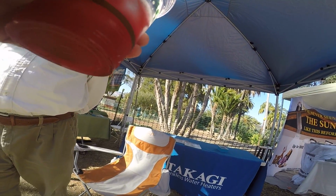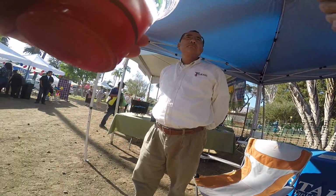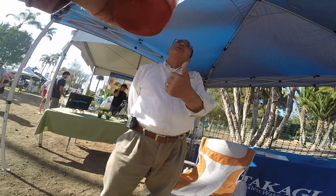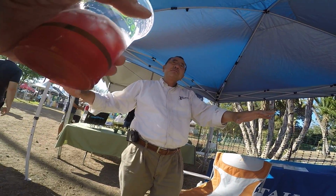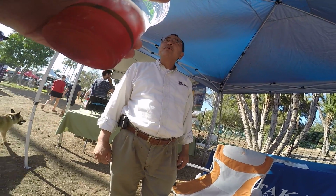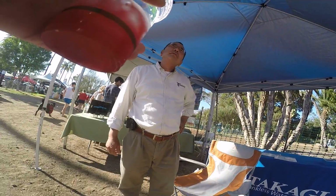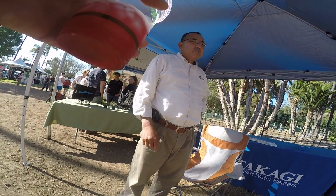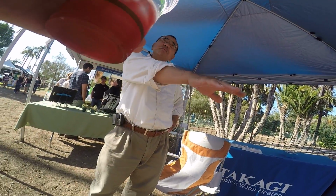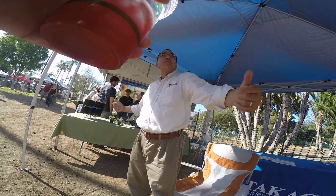Interesting. How does it compare on cost basis and operating basis to the typical one? As far as from scratch, say you're building a new house. Probably about the same. Maybe a little more. Well, that's okay. And as far as demand, does it take long to get your hot water? About the same as a regular one, 8 seconds from the bottom. Okay, 8 seconds, that's not bad. Oh, no. From there, you still have to dump the water in the pipe.